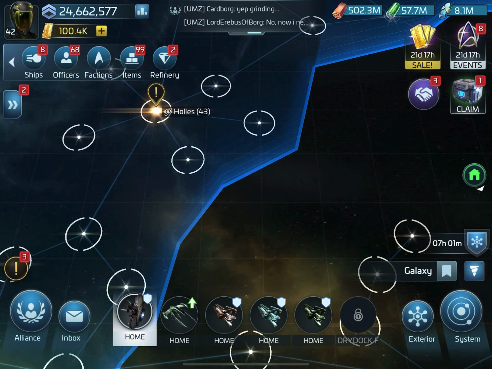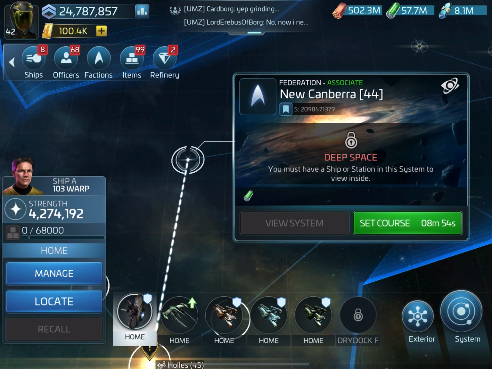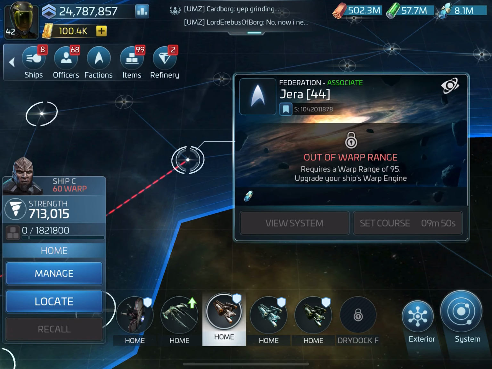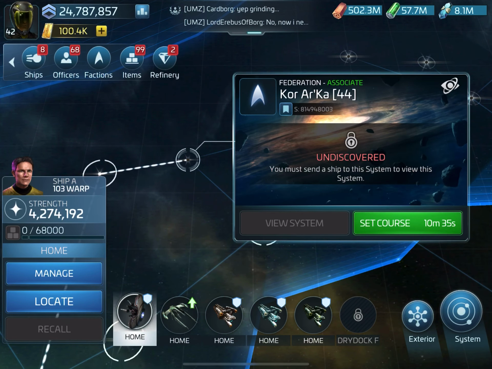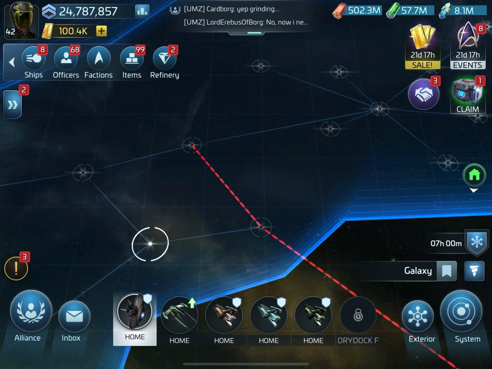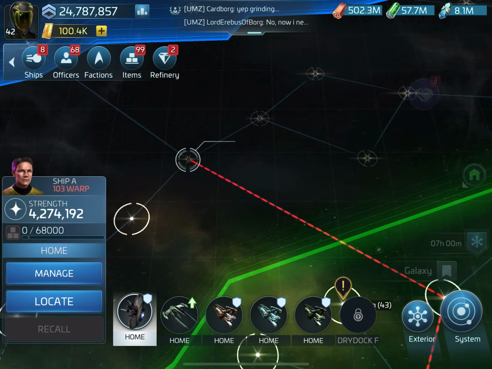Now, that gets me quite up here to systems that are normally 95. That one's 105. And that's 100. So why is my... I can get up here as well. Okay. I must have missed that system. I didn't realise I could get there. I thought I got all the systems I could get to.